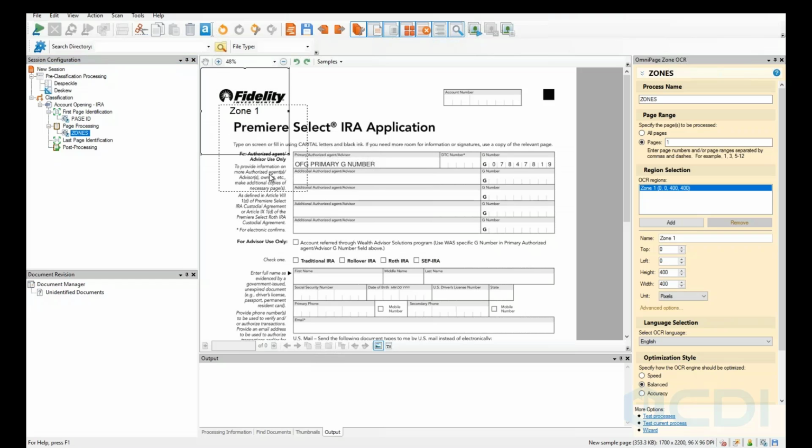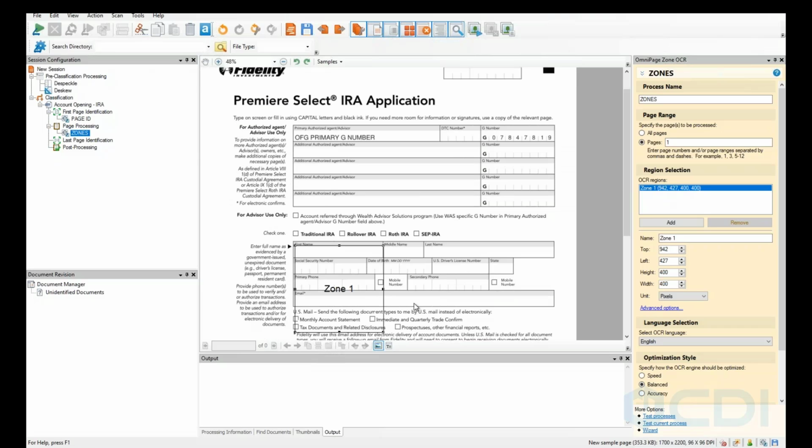From here, we would drag our zone. Maybe the first thing I want is first name. So all you have to do is drag it out here, tighten it up, and say we're going to be looking for first name.